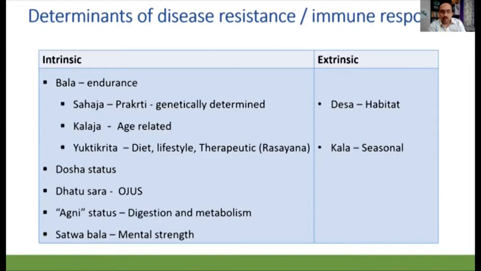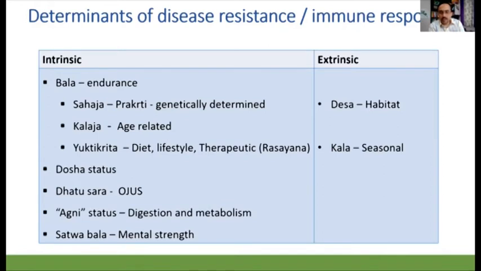And another important factor is the Sattva Bala, or the mental strength. In practice, let us take the example of the common cold itself, apart from COVID-19. Just the common cold virus. We see that a lot of patients, whenever they are under stress, are more prone to catch this cold, right? So like that, even the mind has an influence. There is a new field of psychoneuroimmunology where the relation between the mind and immune mechanism is studied extensively. So all these are the intrinsic factors that determine how the immune system of your body responds to different stimuli.